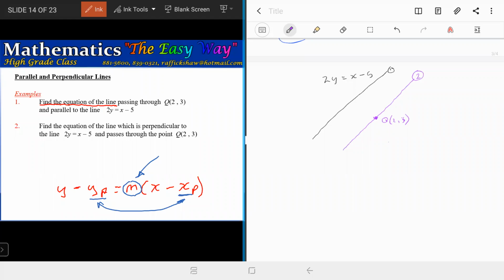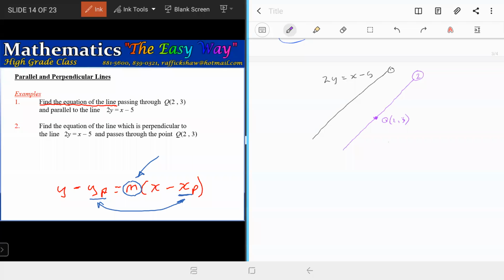How do we extract the gradient of the black line from the equation? Tell me, how do we get the gradient from it? What do we have to do? How do we extract the gradient from the equation of a line? This is the equation right here. How do we get the gradient from that equation? What do we have to do? The rise over run. Rise over run is when you have points.